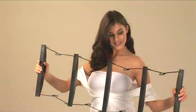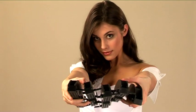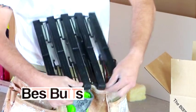She's a smart girl. She's got the best butt in town. Yes, Best Butts. A system that makes butt joining on plasterboard easy. And here's a smart plasterer using Best Butts.